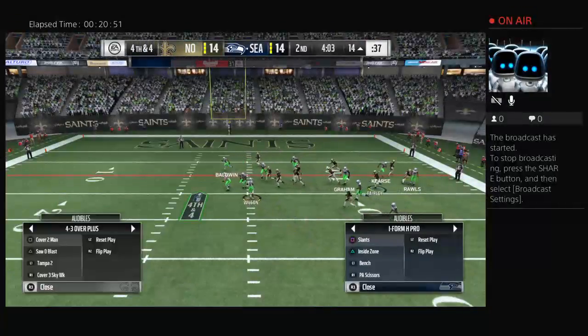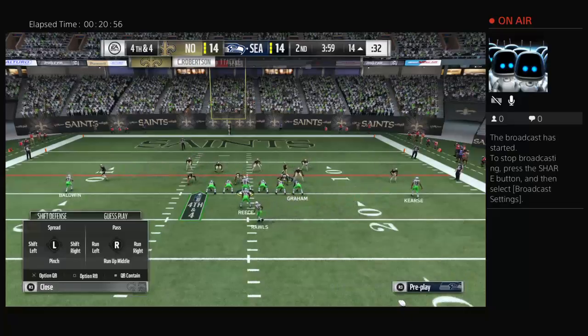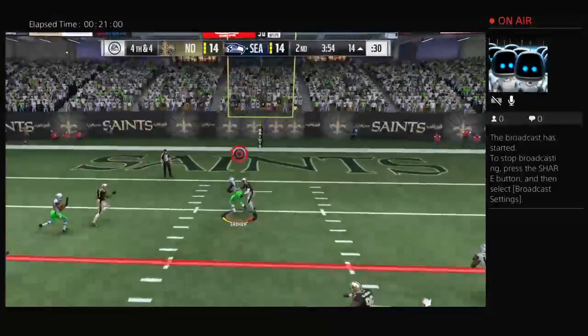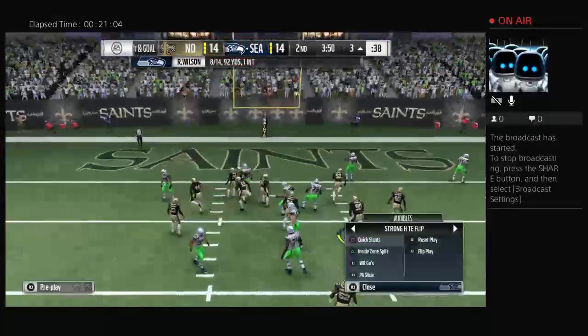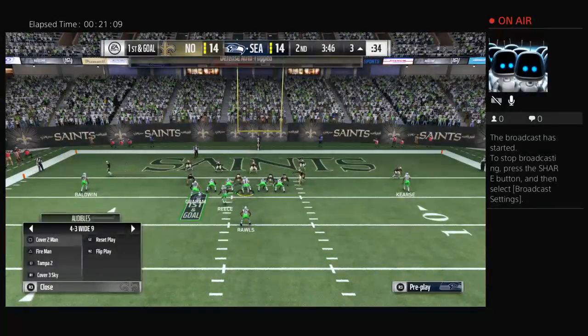And no field goal try here from the red zone. Offense out there. They'll go for it on fourth. They'll try and throw for it with Wilson. And he finds Jimmy Graham. He'll wind up getting 11 on that one. And the decision to go for it pays off. They've got a first and goal.